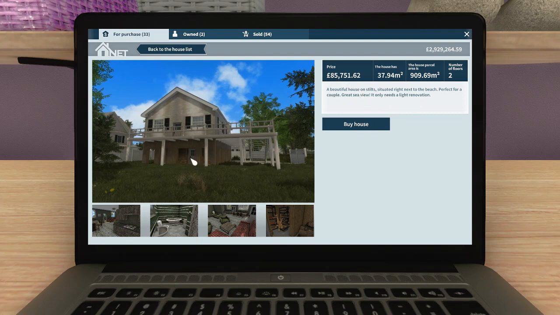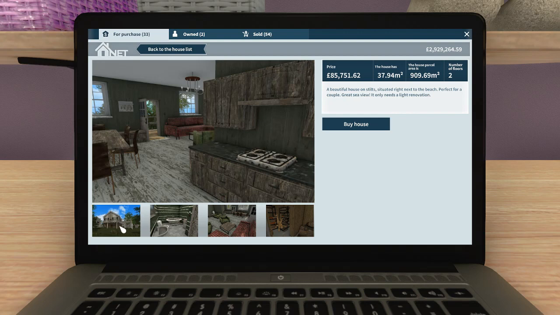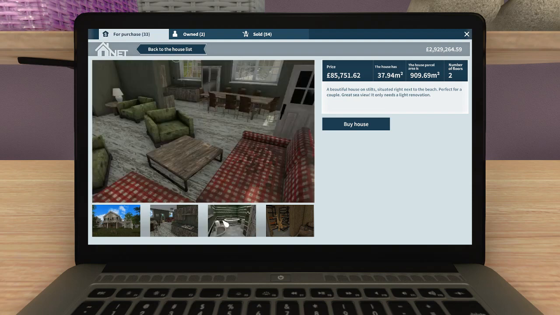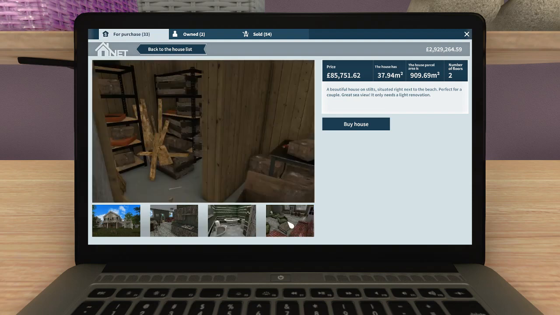So it is a really unusual design with these stilts and these big pillars. Ooh, it says a light renovation. That looks icky, doesn't it? Oh gosh, they have made that look really icky on the inside, haven't they?